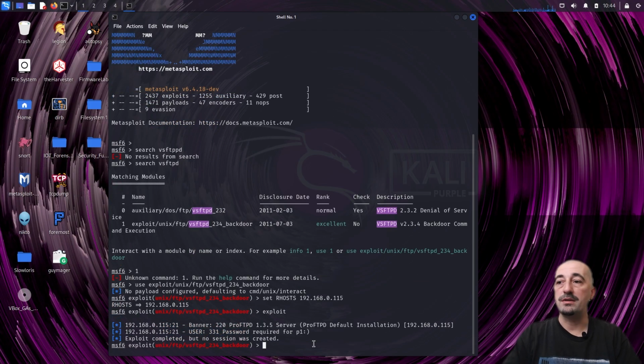So it seems that the exploit has ended. The exploit was completed, but we couldn't establish a session towards the target. If the exploit were successful, we would be able to establish a session to the target, and then we would be in that environment. And whenever an attacker is in that kind of situation, they would be able to do whatever they want in your environment.